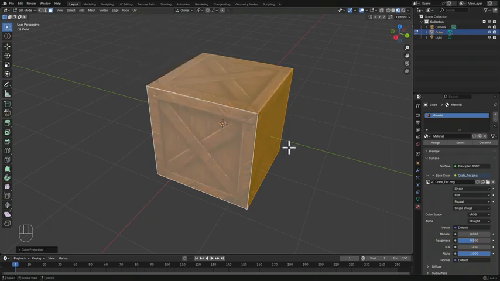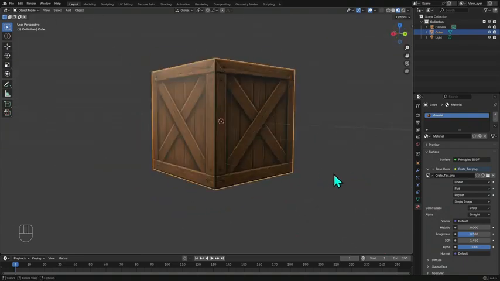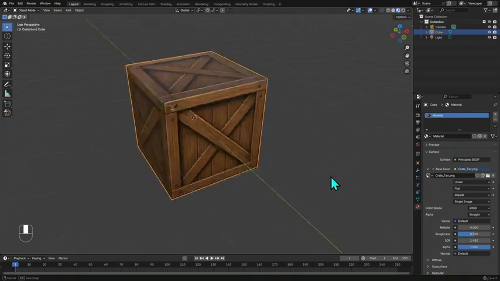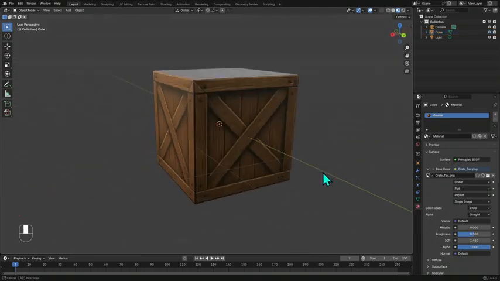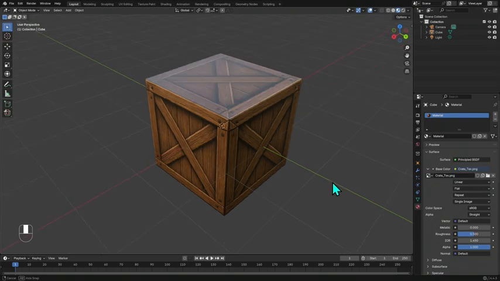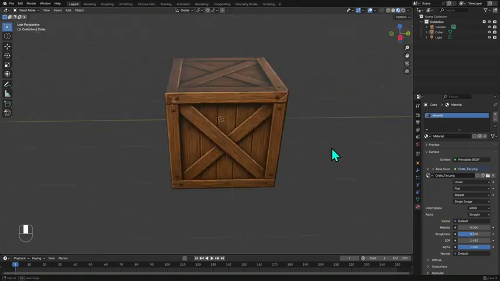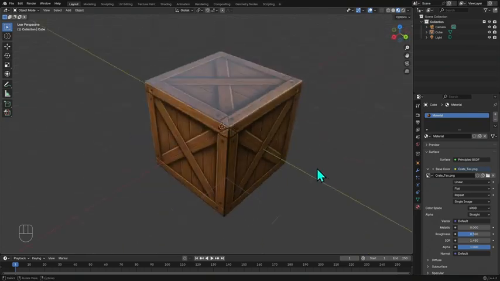Boom. And now look at this. I can hit tab. Look at that. Now we have our texture on each side of the cube, and this looks like a wooden crate. Isn't that exciting? I love this, man. And so that's a massive, massive difference. And so even if you're brand new to Blender now, you can make a textured cube and do all kinds of cool stuff. I mean, you could do some Minecraft goodness just with this little bit of information.